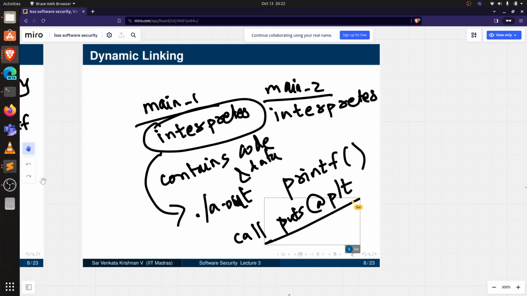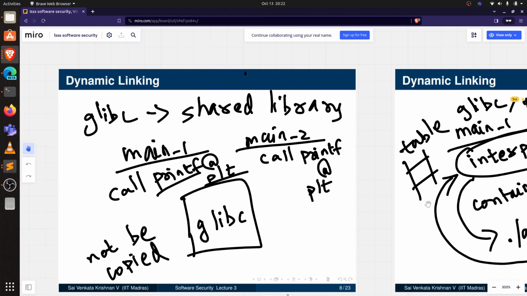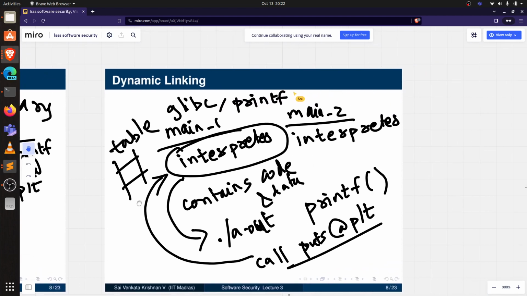This call puts@plt transfers control to the interpreter, and the interpreter contains an internal table which has information on where my glibc library functions, printf and all these things, are actually present in the code. That common area where the code would be present, that specific location, my interpreter will find at runtime, and it will fill up the table with this address.